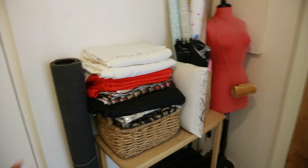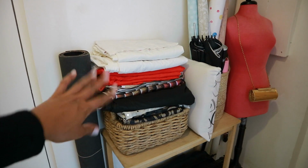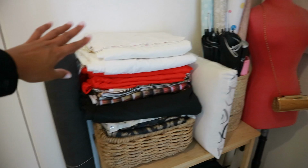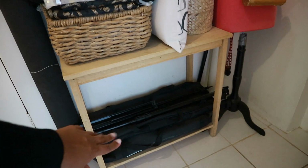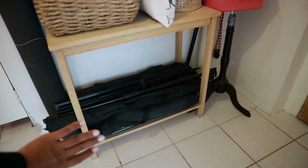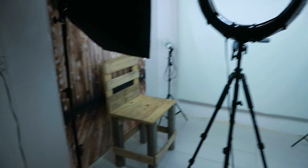Alright, so when you first come through in this hallway area, I just have some of the backdrops that I'm not using right now. I have those folded away, along with some mats and some other paper backdrops. And then down here is just like my easel and also my backdrop stand. I have those tucked away under that table. Okay, so now we're gonna make our way into the studio.